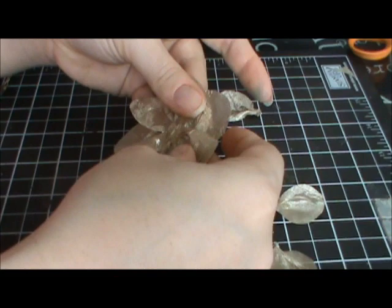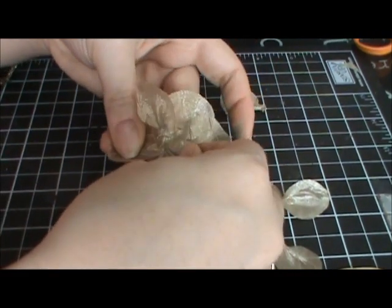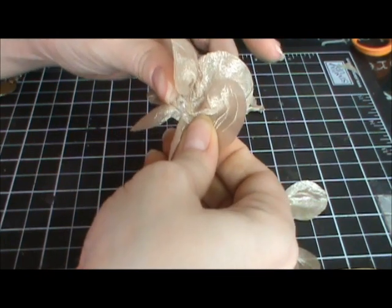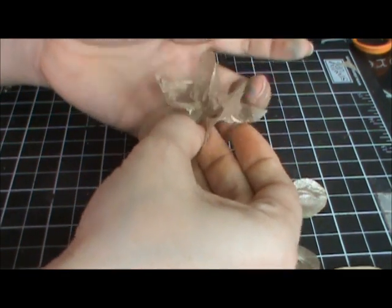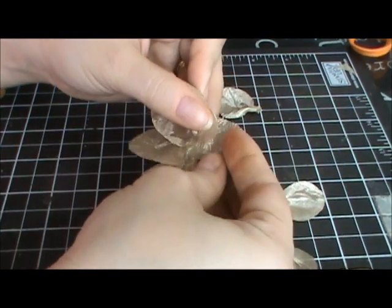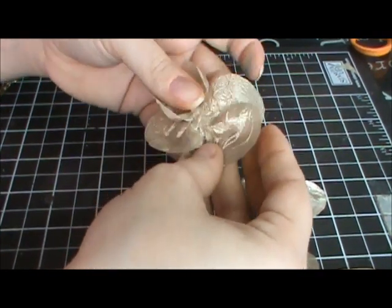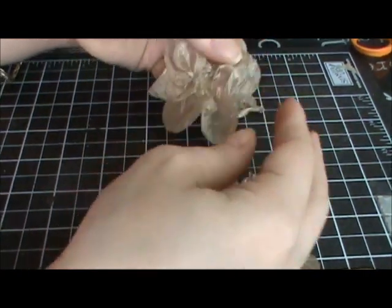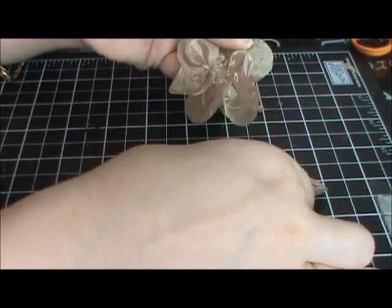Now it seems like I've got them a little bit uneven, so I'm going to work with them to move them around more into place. Try not to get your fingers stuck in the adhesive because it's pretty sticky stuff. It's great though, I love how sticky it is. Okay, that's a little more even now. Okay, so now we're going to do the next row of petals.